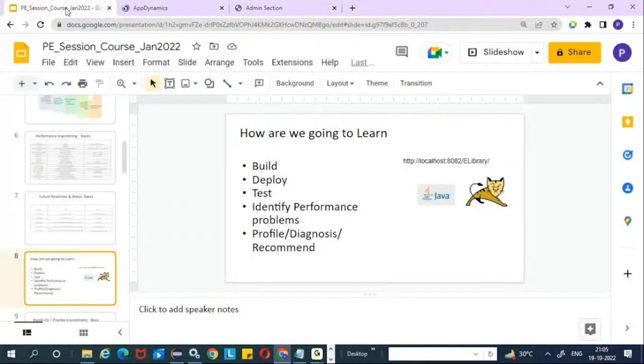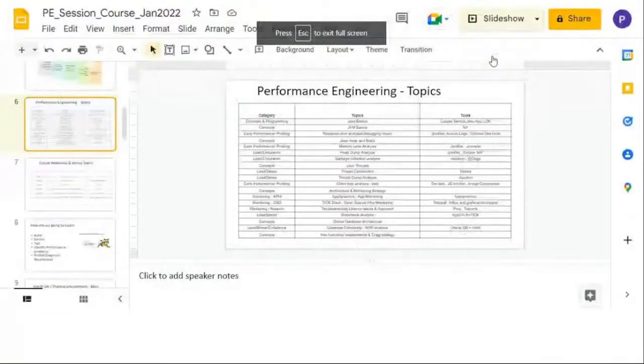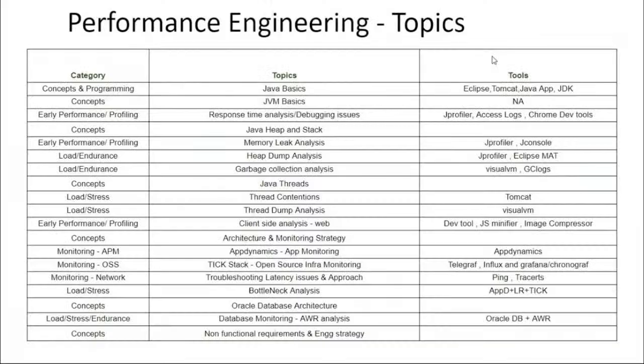Okay, let it continue. I'll finish the topics we will cover. So from the application side, then we will move on to the database architecture. We'll try to learn the Oracle database architecture, how it is designed, and as an application performance engineer, you're not going to be a database performance engineer, right? It's a separate stream. As application performance engineers, we will try to learn from that perspective how to analyze the database, how to take these snapshots, how to configure the AWR reports, and how to analyze the AWR reports.